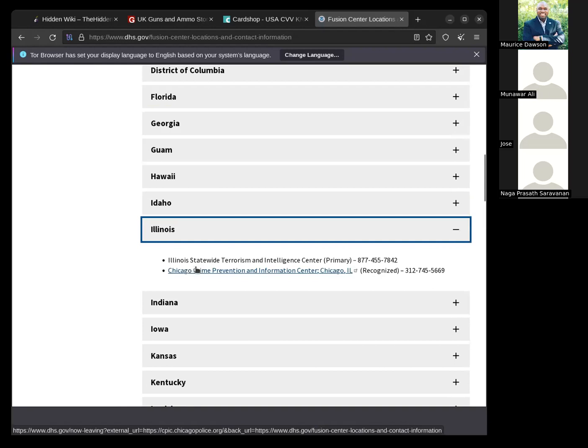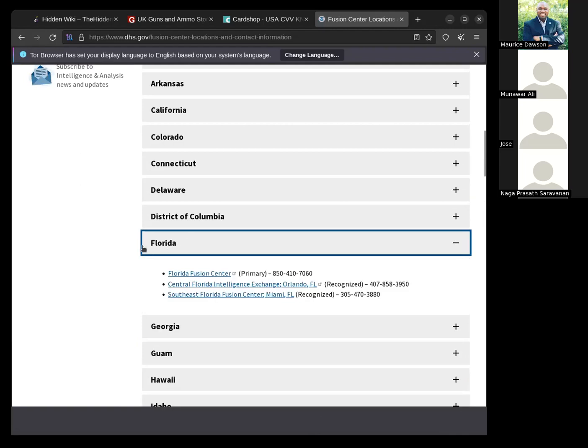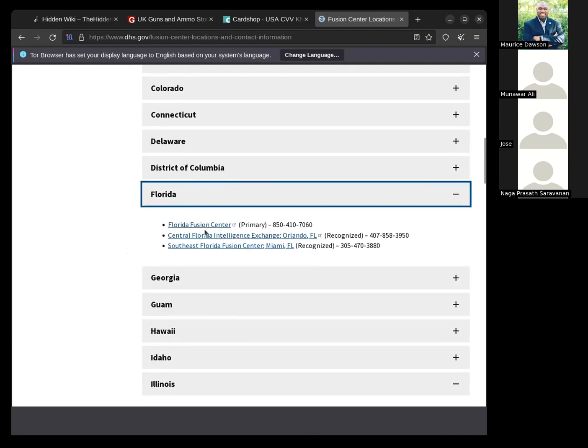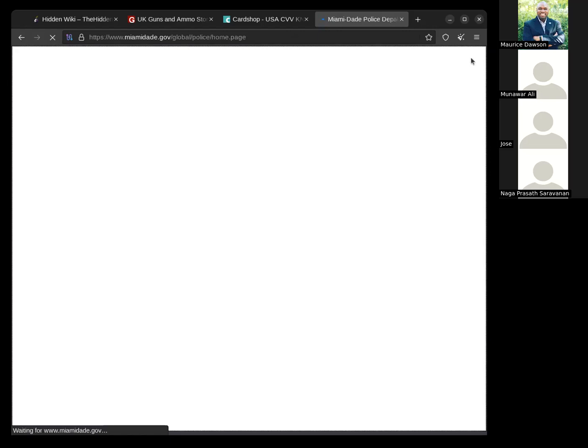And then if you look at Florida, you see here. I mean, Colorado, there's a research. He's done a lot of research on the fusion centers, like the positives and negatives. Talks about bad coordination, stuff like that.